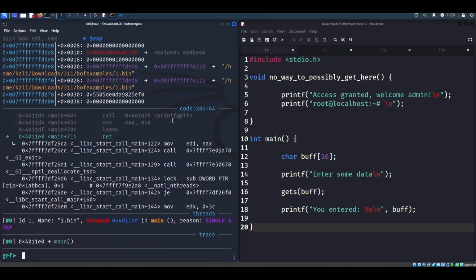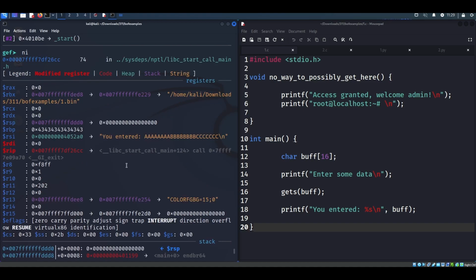Where is it going to attempt to return to? Well, our return address, our base pointer. But we get a seg fault because the address hex 43434343 is not a valid address to return to. So it just dies, right? It cannot return to that address, not a valid address. That's a segmentation fault. But what if that were a valid address? Even if it's not the correct address, what if it were a valid address?